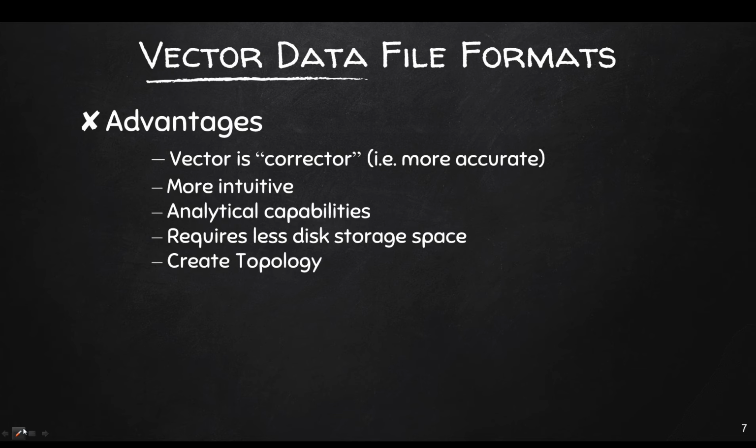There are good analytical capabilities. It requires less disk storage space, and that is because you're only storing these vertices, the points, and then these little lines. So it doesn't require much disk space. We'll see how the raster data model uses a lot of disk space, or has the potential to use a lot of disk space. For the meantime, think of a picture and how much file storage space that takes.